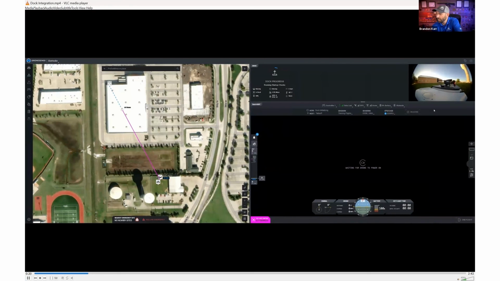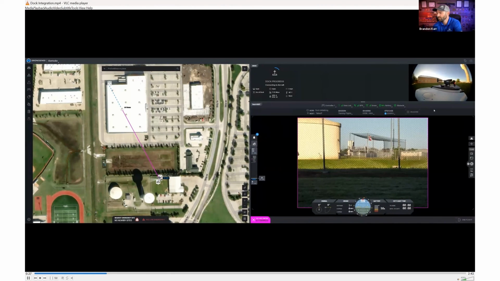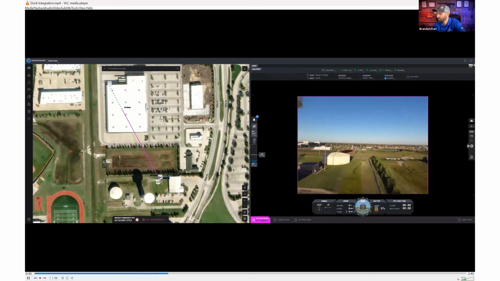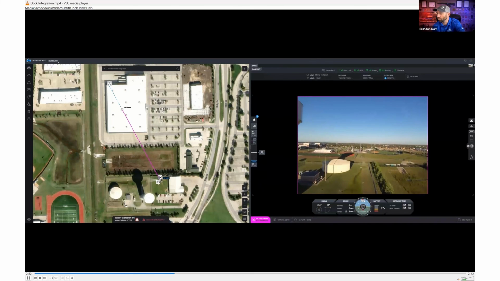Once you do, the dock automatically will open up. It'll pull all the routes for the dock 1. For the dock 2, you don't have that restriction. It'll connect to the drone, which will immediately start to get the feed, and it will send the waypoint mission. Once the drone has received that waypoint mission, the drone will autonomously launch. So it'll take a minute for it to get all that information and plan that flight out, and then it will go. Generally speaking, we're seeing about 1 minute and 30 seconds on the launch time. Sometimes less, sometimes just a little bit more.